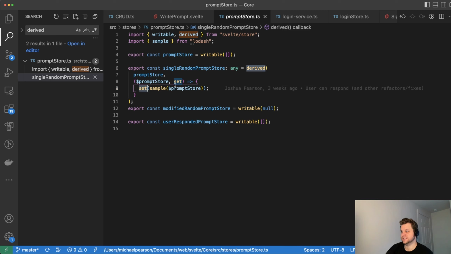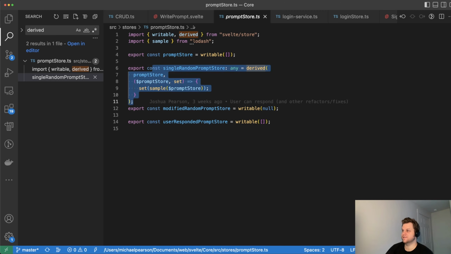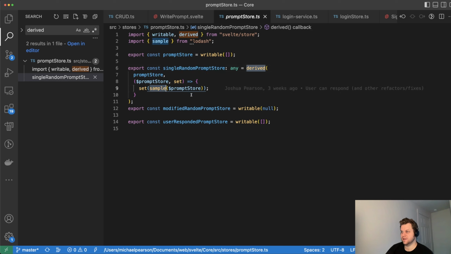This is setting itself, so this is declarative because it's not changing something somewhere else. This is a declaration that's complete and self-contained. So what does sample do? Sample just grabs a random unit from the array. Oh, okay.